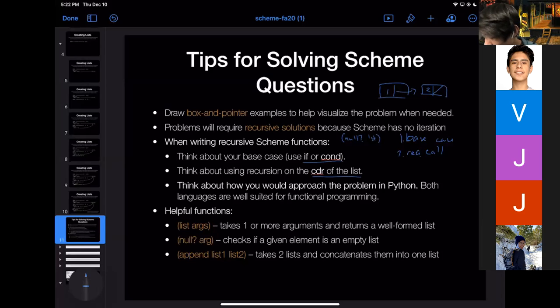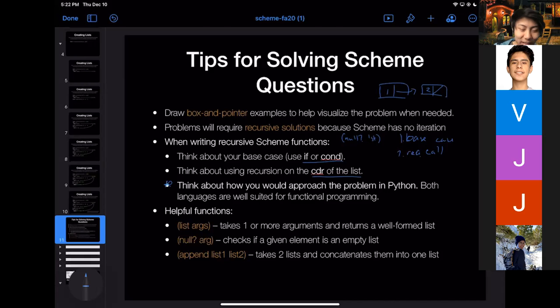And then I think this one's a really important tip, which is that when you write problems in Scheme, in my experience, almost all the exam problems I've seen on Scheme are not as hard as the Python problems. The difficulty comes from the fact that you're writing the answers in a really, really confusing language that is Scheme. Especially when you first saw it, you're probably like, what is this language, right?